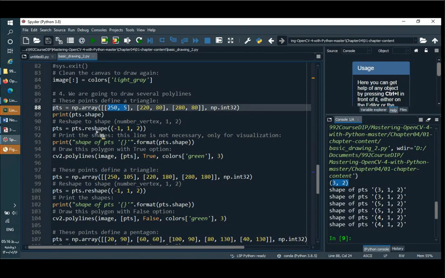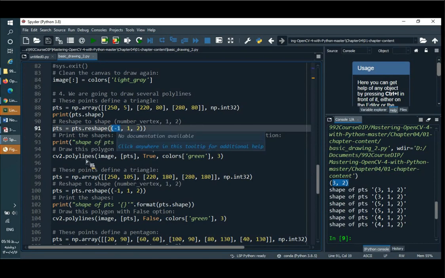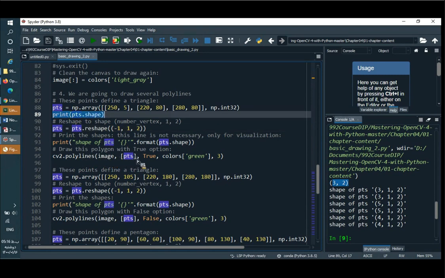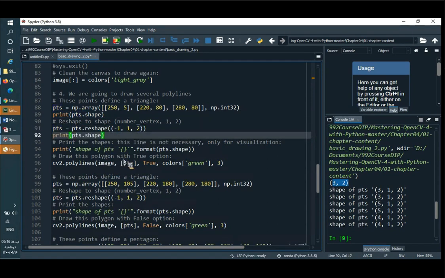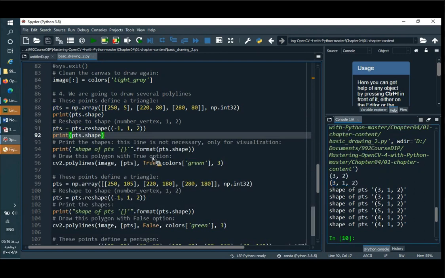Here we want to draw a triangle, so we specify the coordinates of its 3 vertices. It is image, then we put PTS in a pair of square brackets.